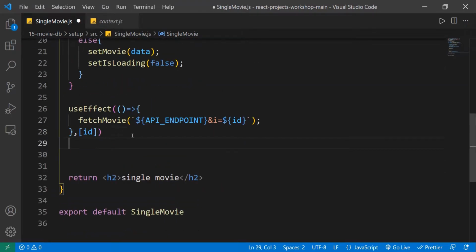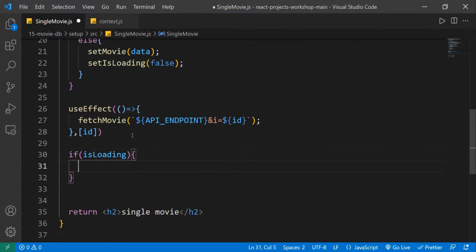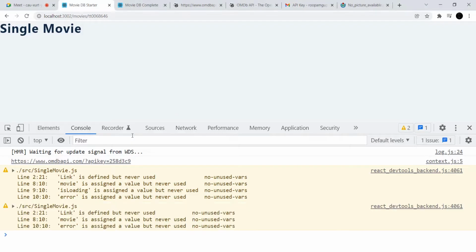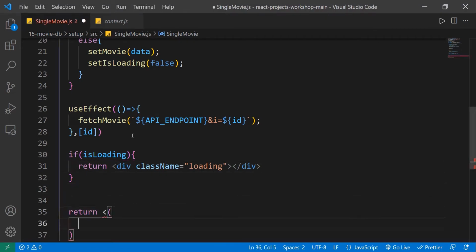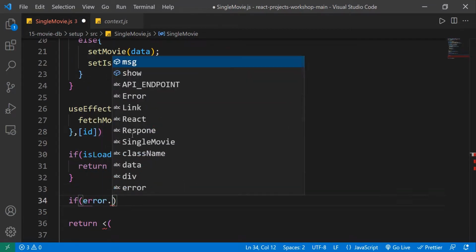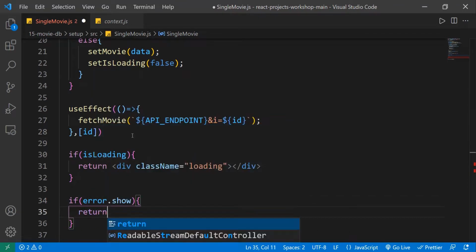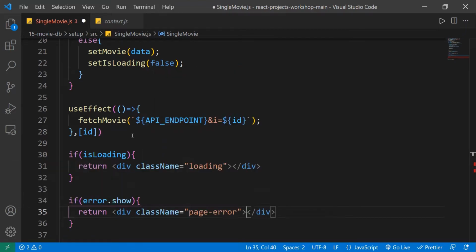I'll come back here for my multiple returns. I'll say if loading is true, then return a div with the class name of loading. That means that circle. But if it is not the case, one for error also. I'll say if error.show is true, then return over here page-error.